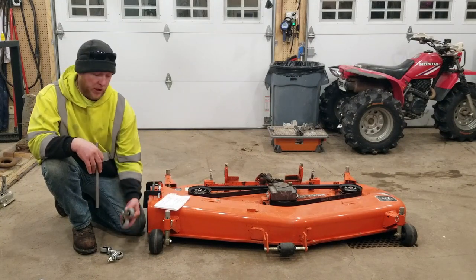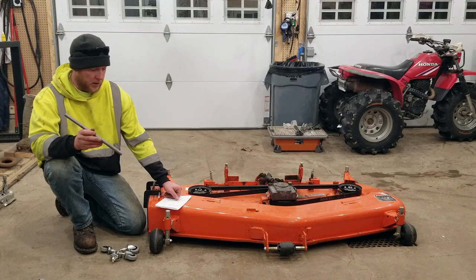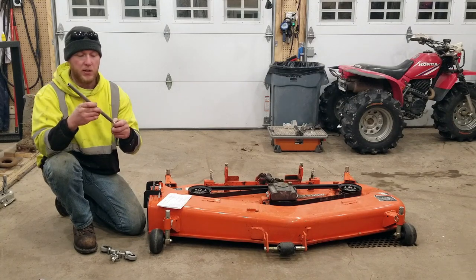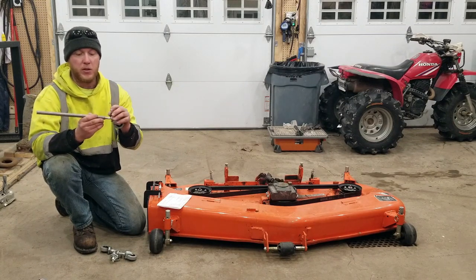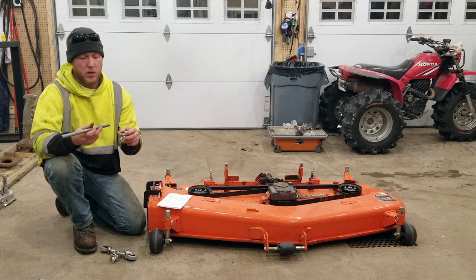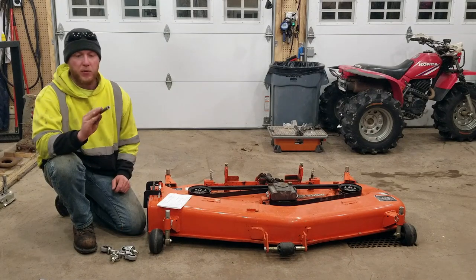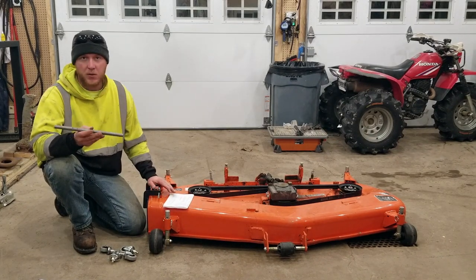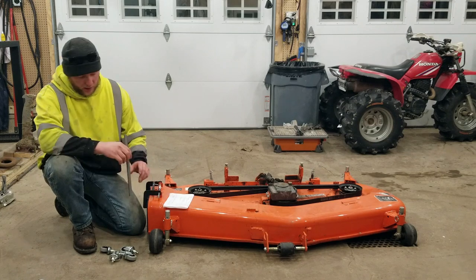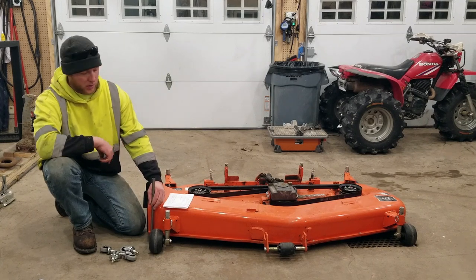I'm going to use four casters for the wheels, and I picked up a piece of pipe whose inside diameter matches the caster stem so they fit right inside each other. The friction ring is pretty tight right now — I might sand it down a little or just use it a few times. I got about a foot of pipe for almost five bucks. I'm going to cut it into one-and-a-half-inch chunks.